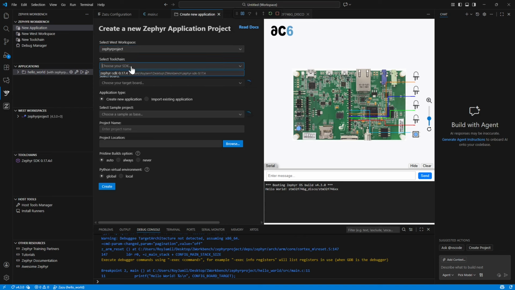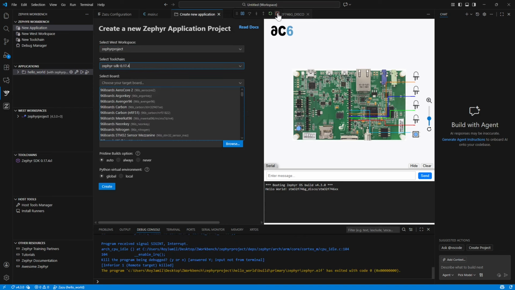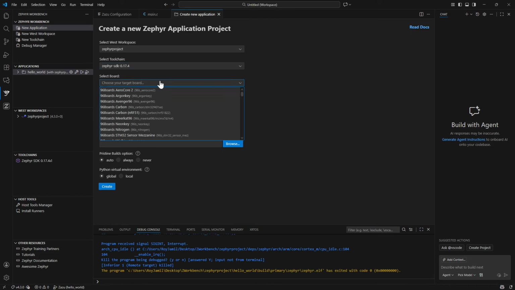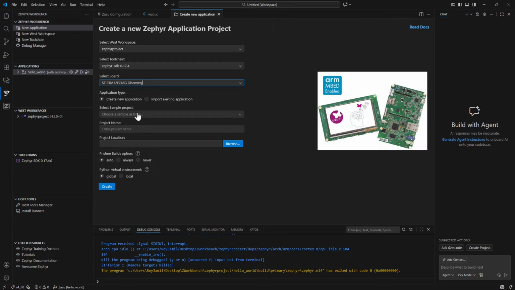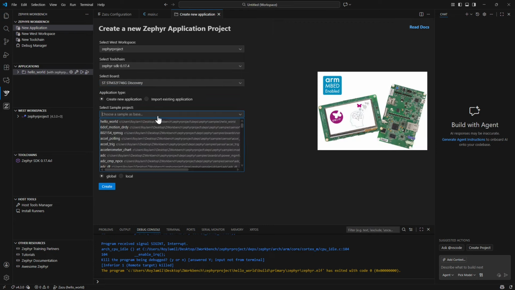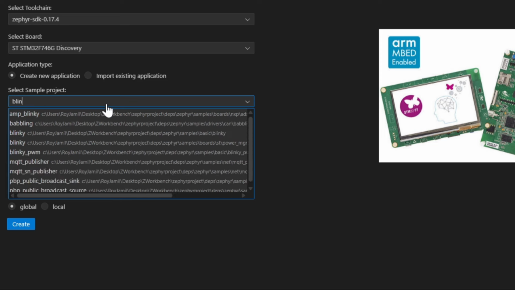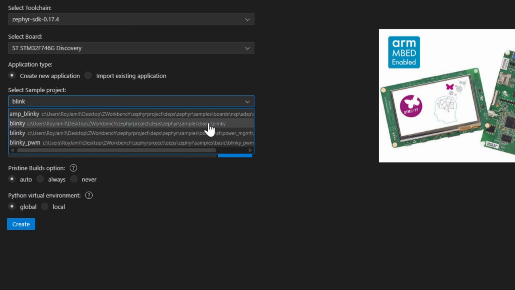So let's start by creating a new application now. Again, we're going to create an application for the Blinky. Also make sure to stop the previous debug session. Same as before, we're going to use the discovery board, and we now select the Blinky project. You search for Blinky. Make sure you use the basic Blinky project.